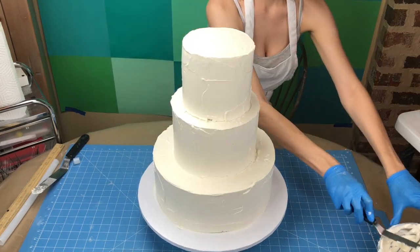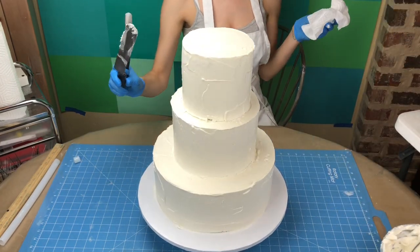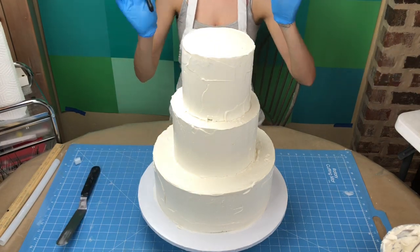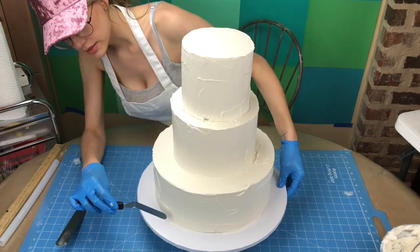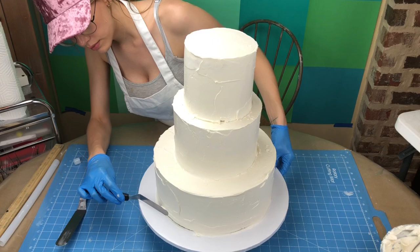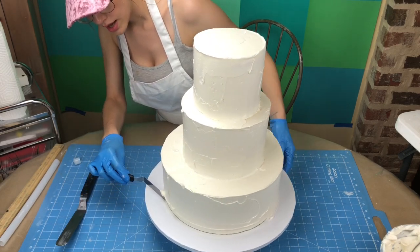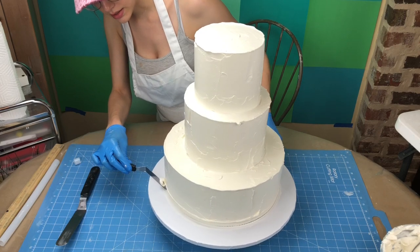Now what we're going to do is take our small spatula. You can use your big spatula if you want bigger lines, but I really like the small lines. And this is all you're going to do. This is so simple. You're going to take your spatula, start at the bottom with a little bit of pressure, and you're just going to use your turntable to make lines.